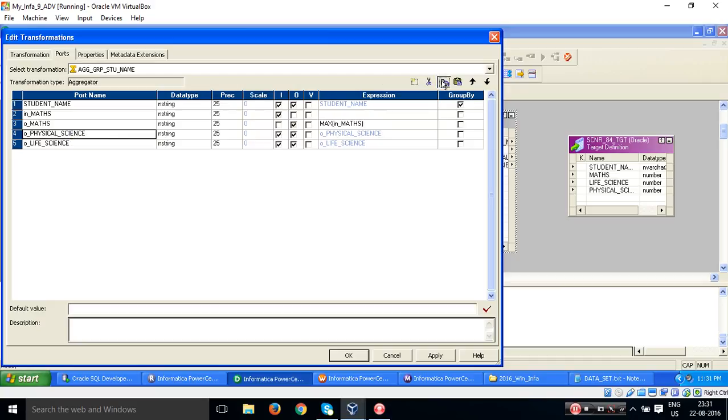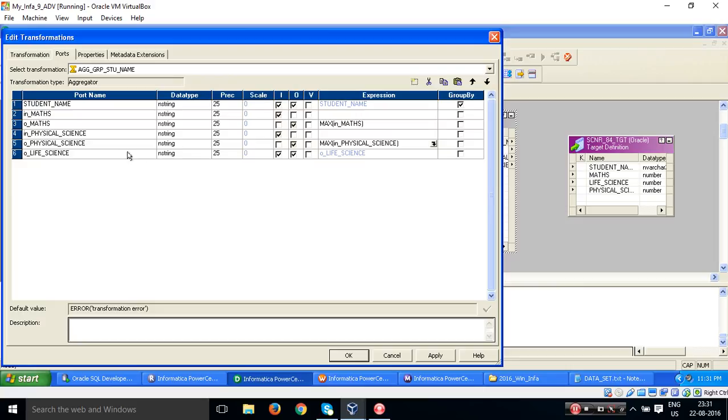Let's do for the remaining two columns. So this is the port which is coming in, this is the port which is going out. So input port, output port, and let's use max of the column name.